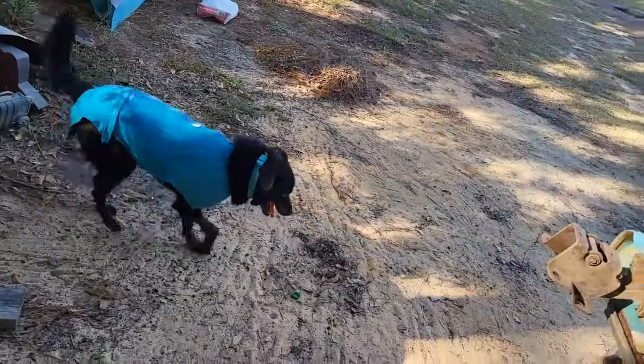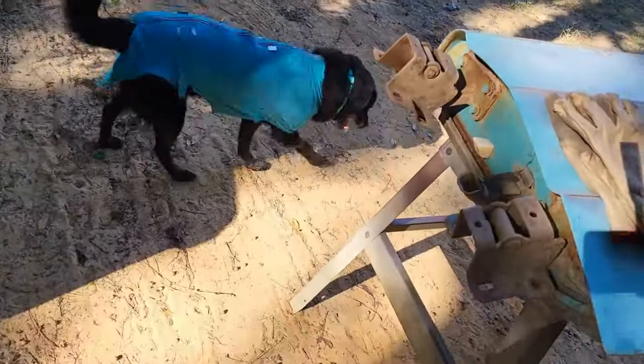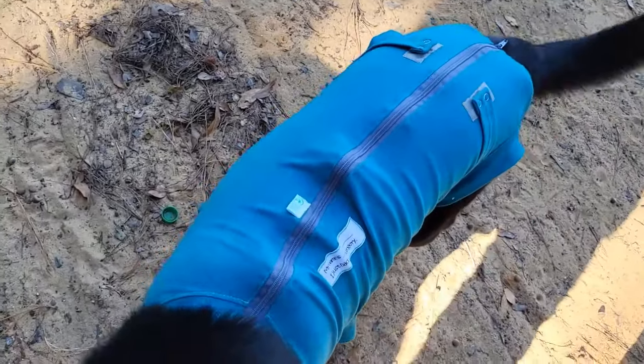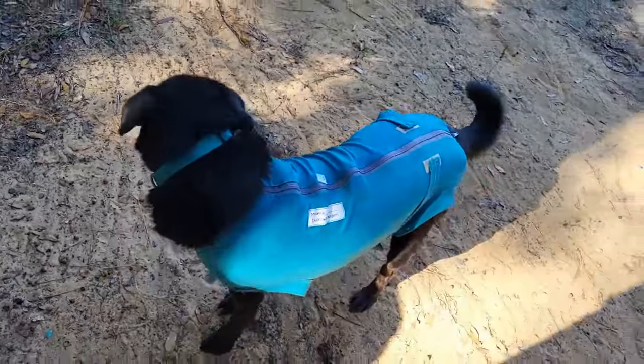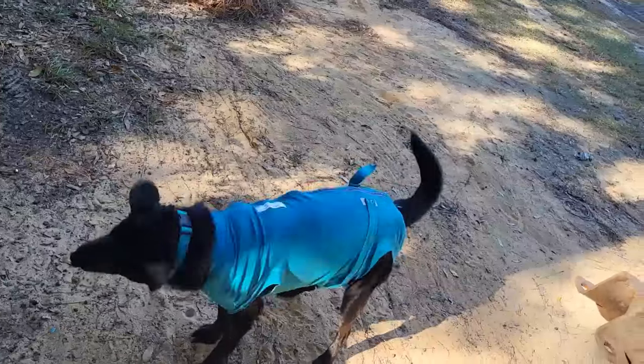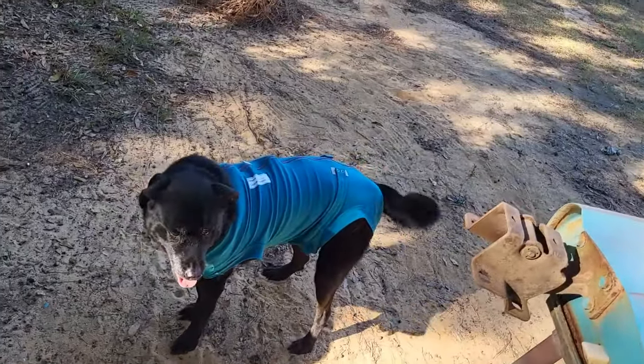All right, as far as what we're doing here, I'm just now getting back out here to start doing some things. It's been a few days. So let me show you what we got going on. Well, look who's come out here to hang out with me again today. Loki, the cosmonaut, in his little space suit from his surgery. As you can see, he's doing pretty good, so he'll be hanging out. All right, let's get back to it.